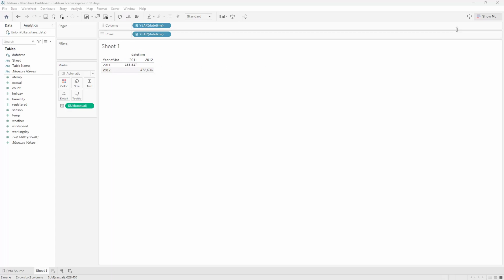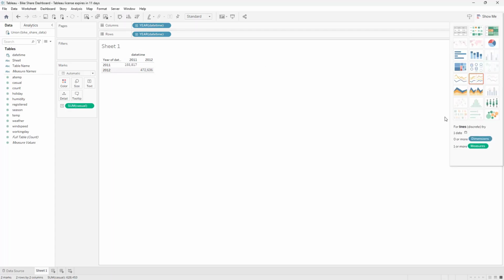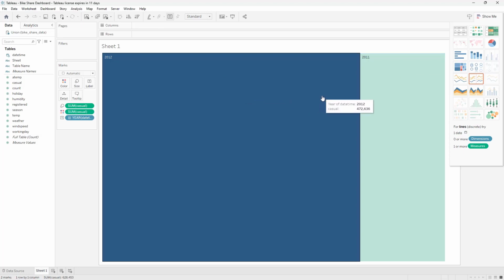Now, if I navigate to the Show Me tab, you can see now we have access to all of these different visuals. And Tableau has a visual philosophy, so that's why you don't see an excessive amount of visuals. It's based on giving you the best visual to communicate to your viewer what is being shown. So you can see it has some of these visuals grayed out. So if we wanted to do a tree map for our visual here, we could just click and you could see it turns into a tree map.